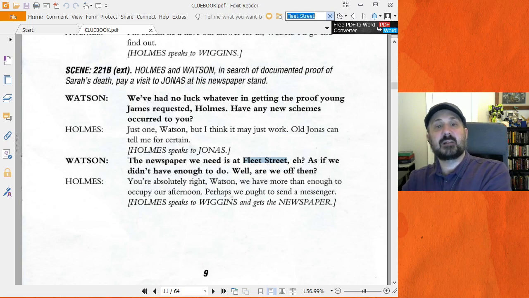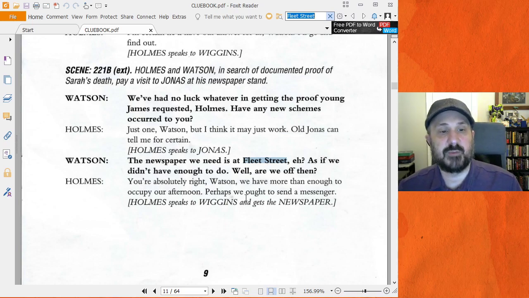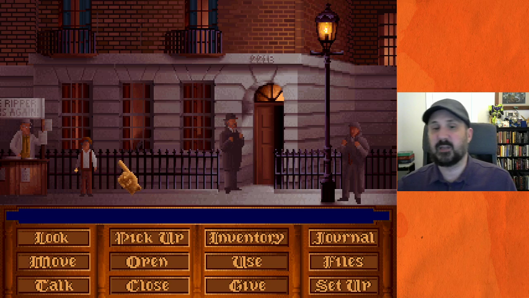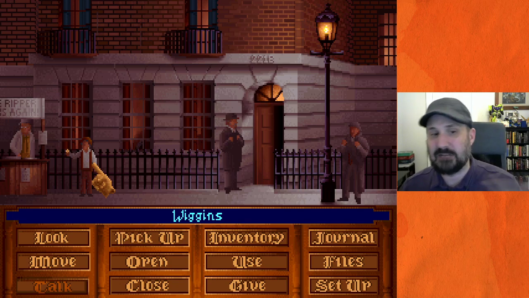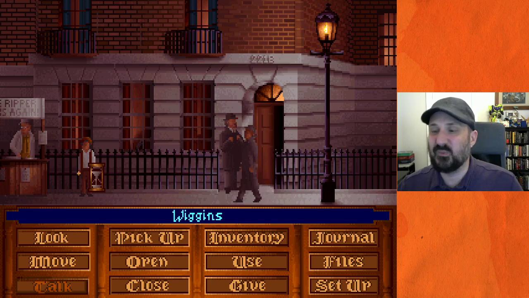Okay. The newspaper we need is at Fleet Street, eh? As if we don't have enough to do. Where are we off to then? You're absolutely right, Watson. We have more than enough to occupy our time. Perhaps we should send a messenger. Talk to Wiggins. Okay. And this is another case of, it's not clear when you use Wiggins. If the game said, hey, Holmes, we don't have time for this, or Fleet Street's too far away, some kind of indicator that I need to get a messenger, then it'd be, oh, talk to Wiggins there. But it's been kind of arbitrary when we need Wiggins and when we don't.